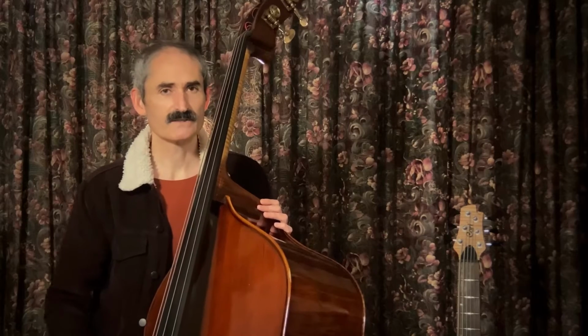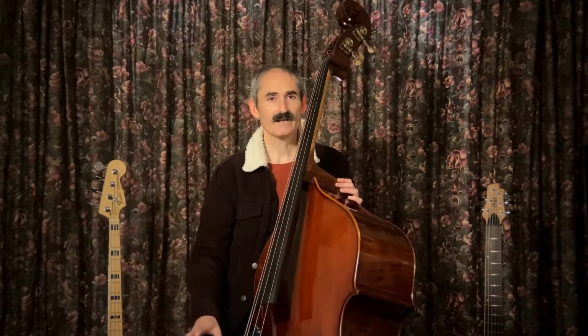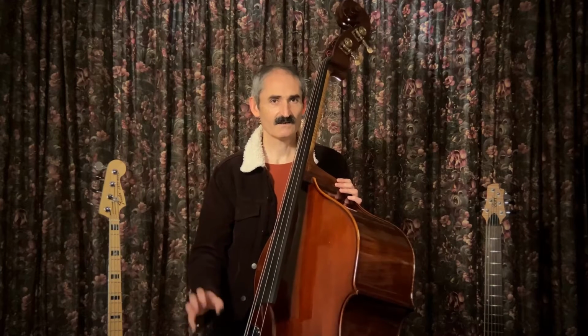So playing bass in Irish traditional music the way I do involves teaming up with the guitar player to match the rhythmic and harmonic flow of the guitar to the extent that it makes musical sense, Irish musical sense, and everyone is happy with the results. Also, it is important to understand that sometimes you will create a bass line that matches the guitar flow very closely, and sometimes you will create a bass line that does not follow so closely. So it is up to your taste. The examples that I am bringing you today follow this idea. I have built bass lines that match very closely the way the guitar flows, you will see.